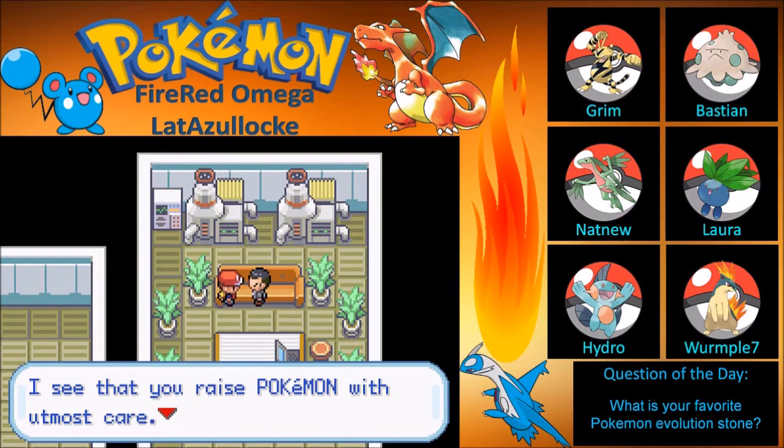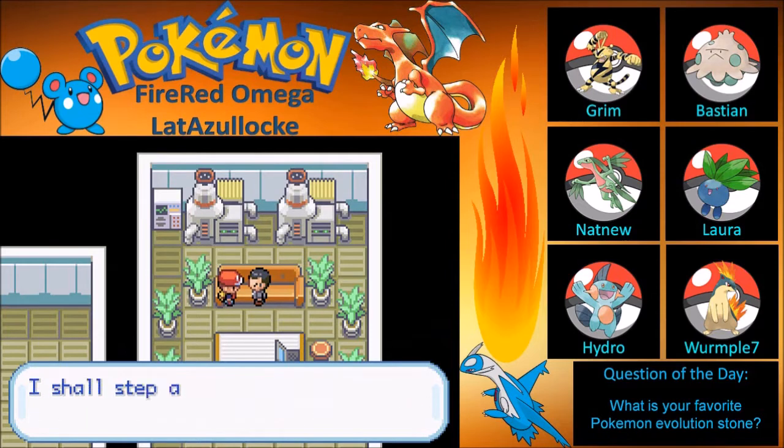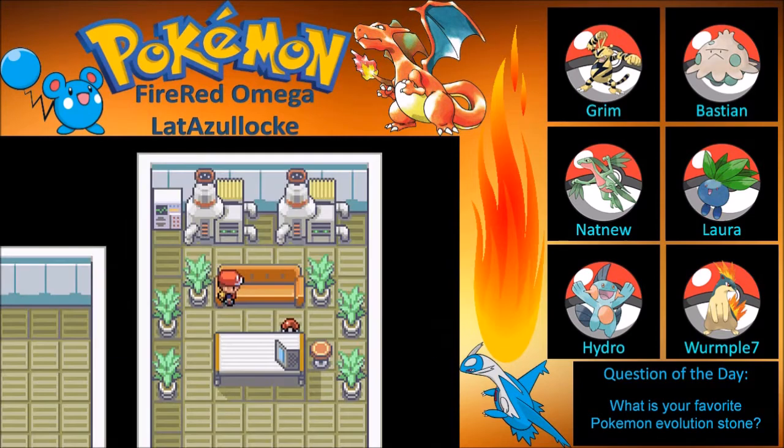I see that you raise Pokemon with utmost care. A child like you would never understand what I hope to achieve. I shall step aside this time. I hope we meet again.